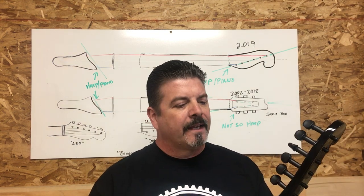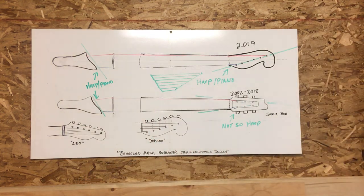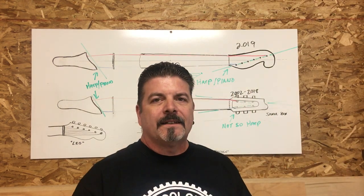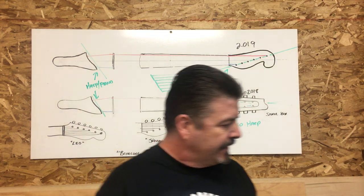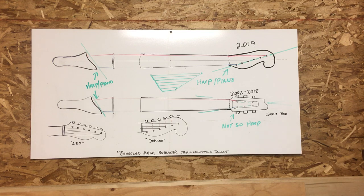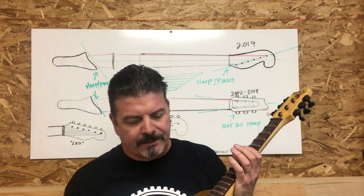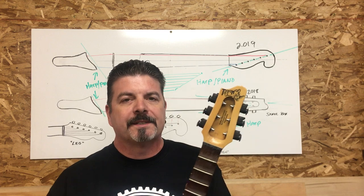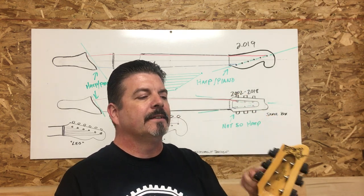I want to talk about the background of this and how we've arrived at the day where I'm going back 200 years. Back in the early 2000s, about 2001-2002, I designed a particular thing, and by golly this thing just took off — the Toga Man Guitar Viols. This electric particular one's not strung up and functional at the moment, but you can see what I was going for: sort of a three-and-three, ergonomically similar to a classical guitar.